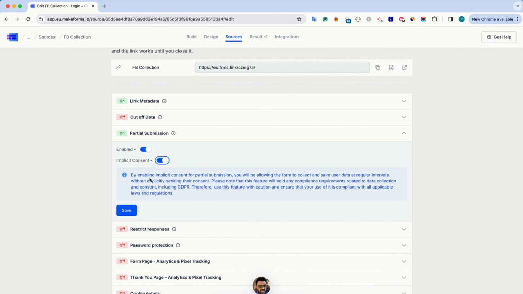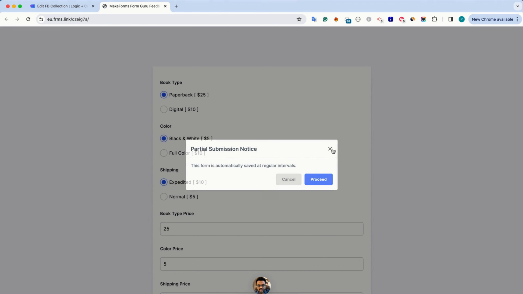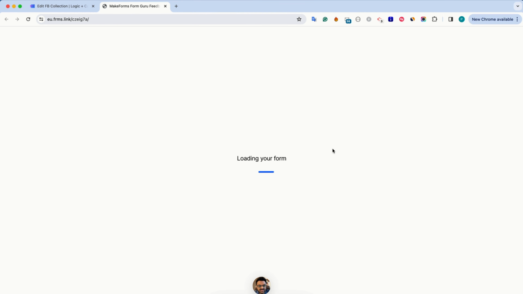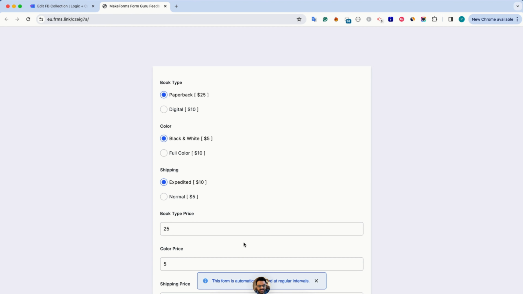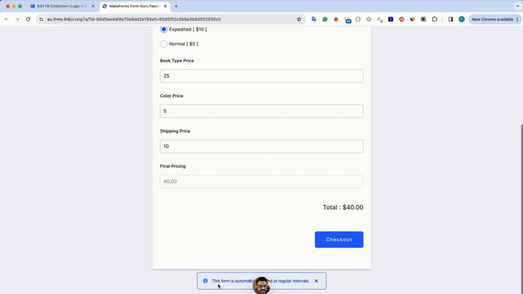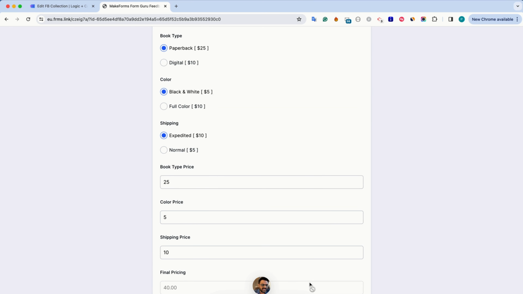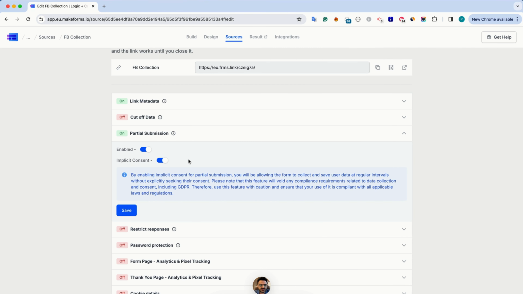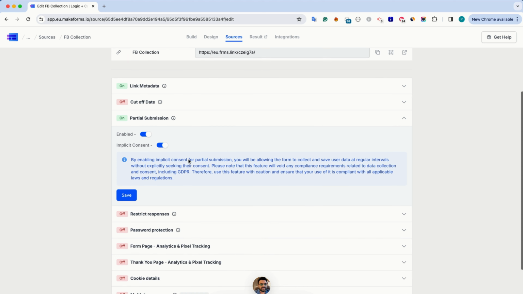But as soon as you do that, you need to understand that this violates the GDPR regulation, as you are collecting the data of your user without letting them know. If I hard refresh this now, you can see that I get a very small notice at the bottom, which the user definitely sees. But the implicit consent is at the bottom.